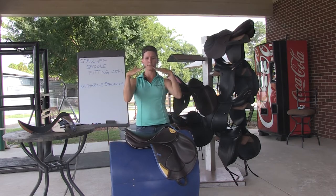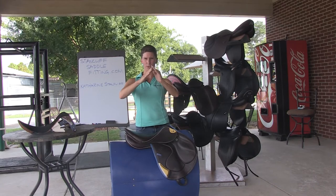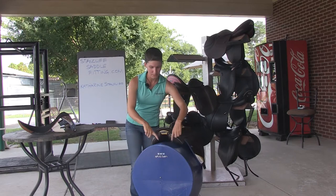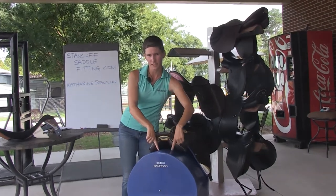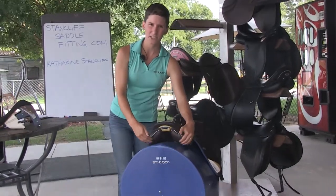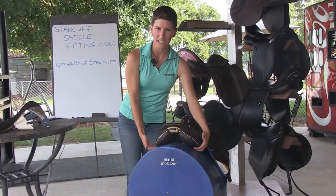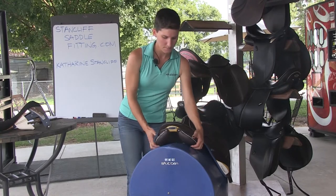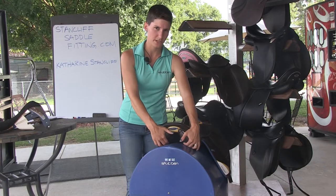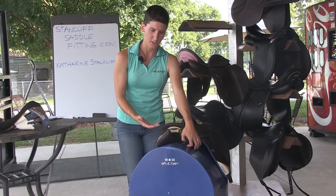If you have very flat panels on a very A-frame type of horse, even further back in their back, then it's going to put more pressure to the center of the panel, closer to the spinous processes, and it's not going to use that whole width of the panel to distribute the weight, so you'll have less contact at the sides. That means that we have more pounds per square inch across a narrowed surface of the panel, which may cause soreness over time.